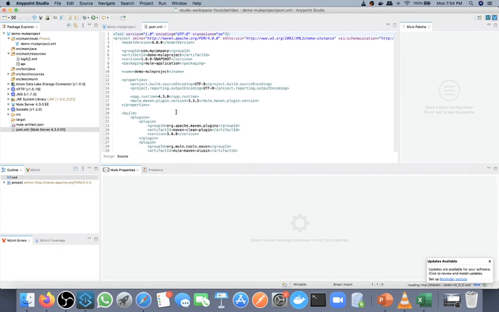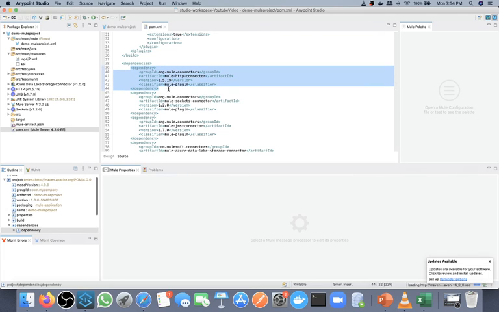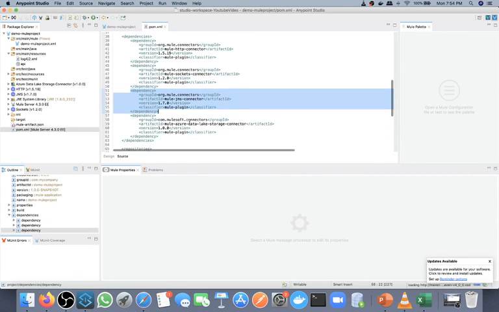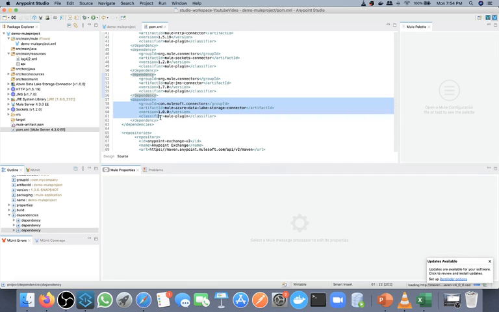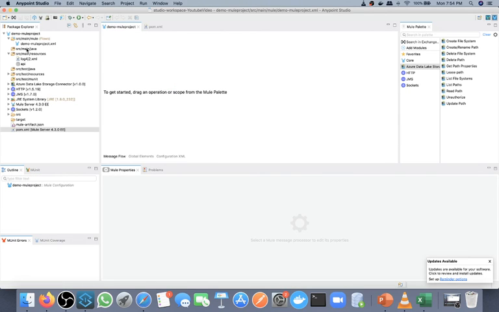So you can see here currently we are using 3 connectors. The first one is this dependency for HTTP connector, this dependency for socket connector, and this dependency for JMS connector. I added JMS also, and this dependency is for Azure Data Lake Storage connector. So whatever connector we use, the dependency will be added here. And on this side you will be able to see all the resource Java libraries added in your project.